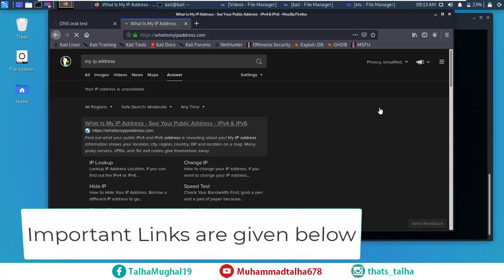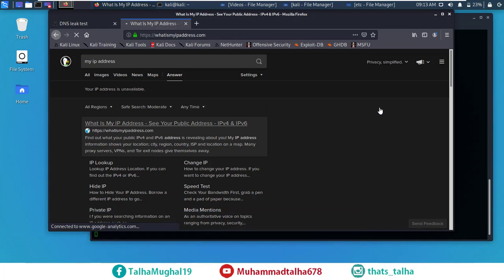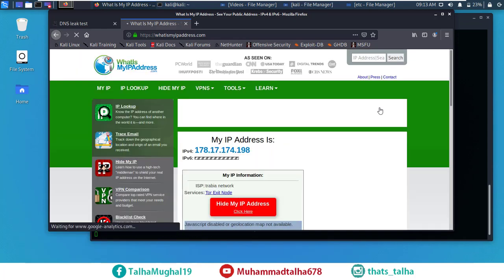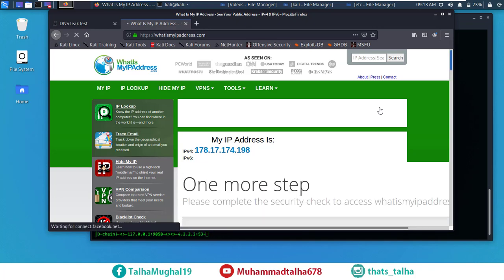And remember, why it's taking so long to load is that our command is getting pinged over various servers right now. So it is showing me that my IP address is 178.17.174.198.